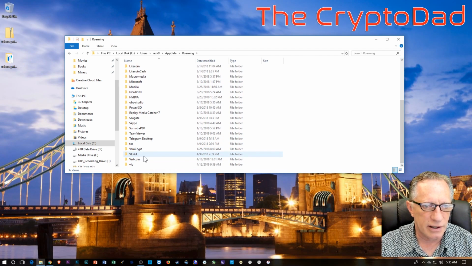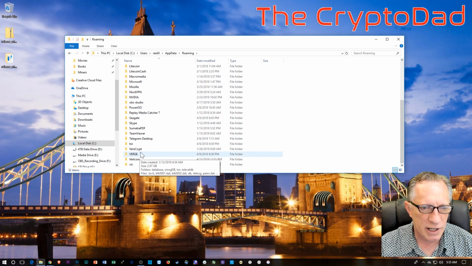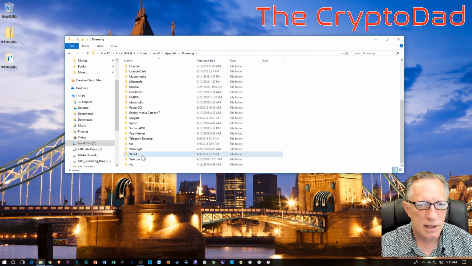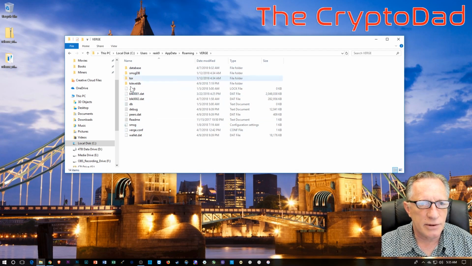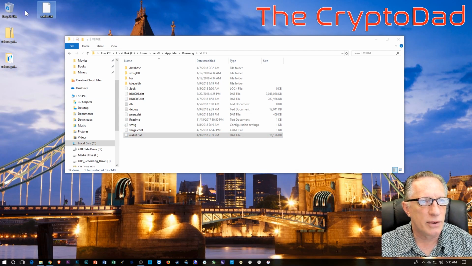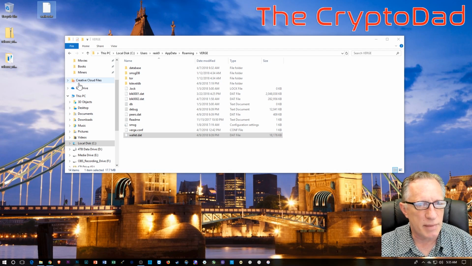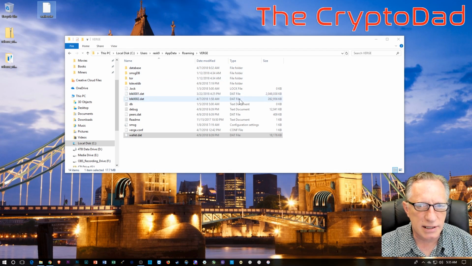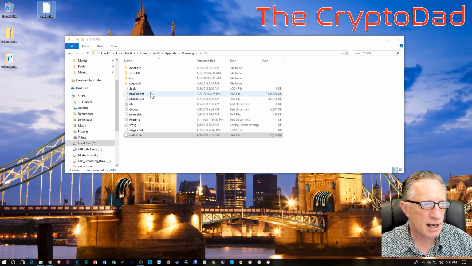So here we are down here. This is the Verge wallet that we're interested in. This was my previous one. Just open that guy up. And you can see there's a lot of information in there. But the main thing is this wallet.dat file. We can just drag that over to the desktop. I'm going to right click and drag and just make a copy of it. That would just make sure that you have that thing backed up before we go. And as you can see, there's some block data, some block.dat, and that's the blockchain.